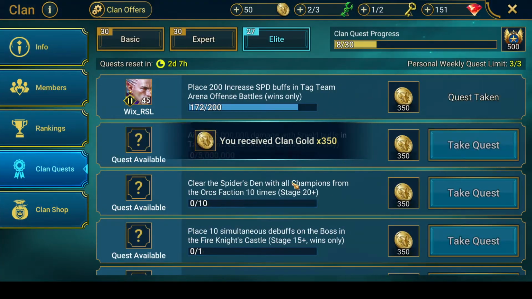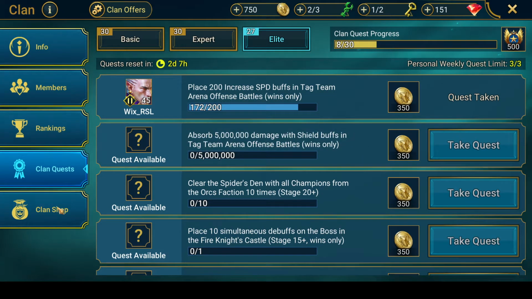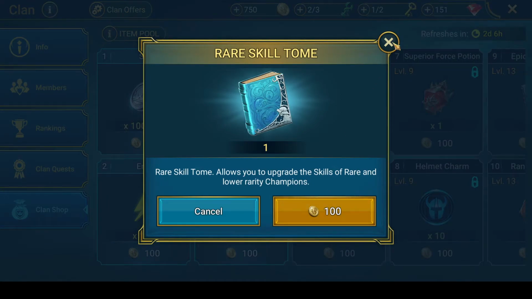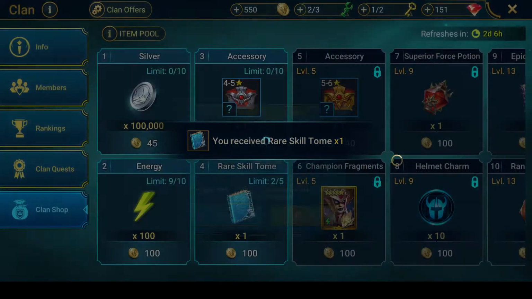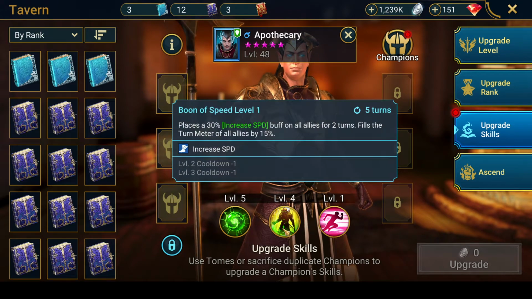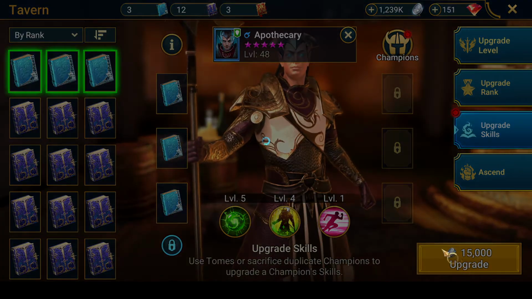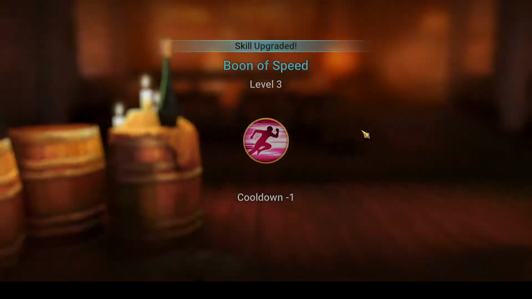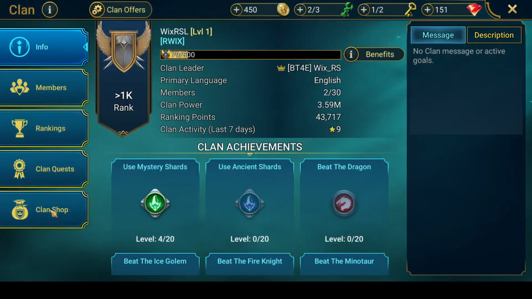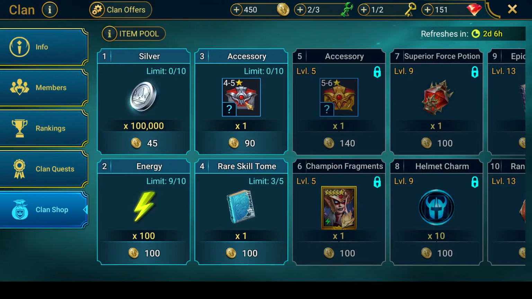Okay. So I still got a ways to go on the speed. 750, so 100. And I just really needed these books for Apothecary. As you can see, it was his cooldowns that were the last upgrade. So now he's finished. That's an insane power boost for him. And then we'll buy 4 of these.